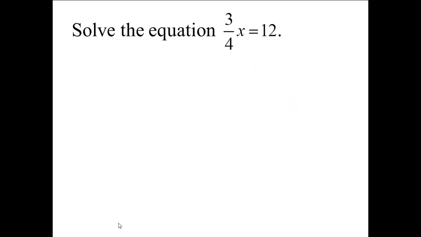Solve the equation 3/4 x equals 12. We're going to solve this by two different methods. Here in the first method, we will first undo this division of 4 through its inverse, which is multiplying both sides of the equation by 4. Multiply by 4, multiply by 4. 4 divided by 4 gives us 1. So we have 1 times 3x equals, and 1 times 3 is 3, so we have 3x equals, and then 12 times 4 is 48.